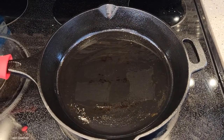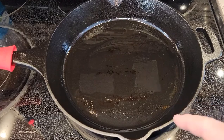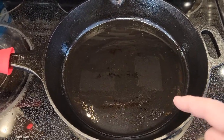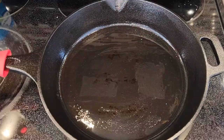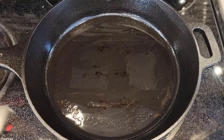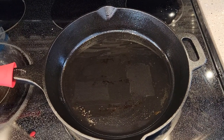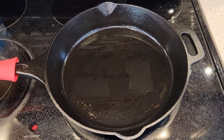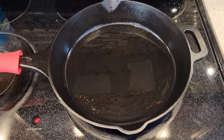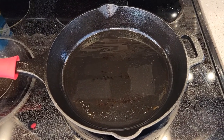There is a deep cleaning process you can do if you've been using your pan for quite a while and you've got some really stuck-on food. You can put some water in the pan and bring it to a boil — as soon as it comes to a boil, you can rinse it off or let it cool down a little bit, and that will help unstick the food. You've got the first method of just wiping it out, and if you put water in it, you've got a lot more work to do — you definitely want to get it all dry. Once they start to rust, there's really no going back.